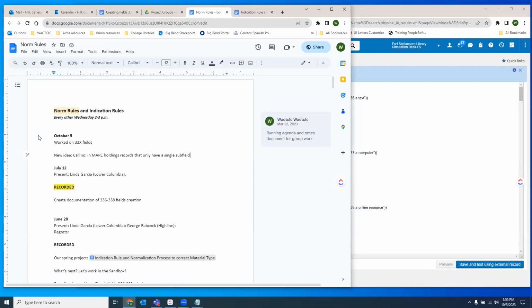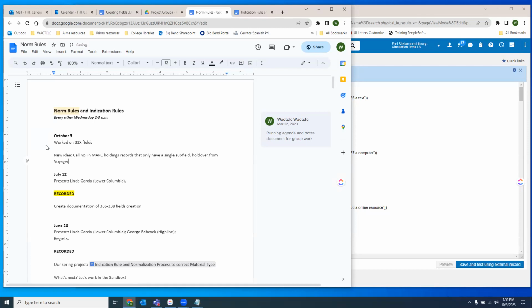And they should technically be in two different subfields. But I know there was a point in time in the Voyager system where everything was being put into one subfield. So it might be worth investigating. Yeah, when they're in one subfield versus two, they sort differently, like a normalized call number sort.